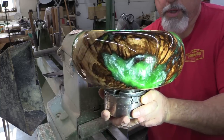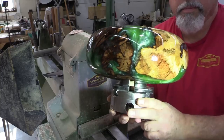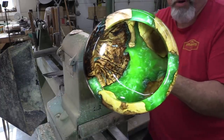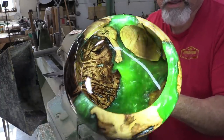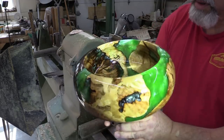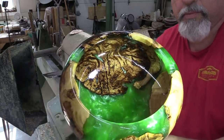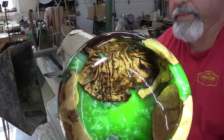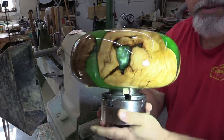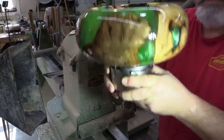Absolutely beautiful piece. Really love that area right there. Spectacular burl. The resin's awesome. Only little thing is there's the odd little floaty bit in the resin on this piece. All those deep cracks, it's virtually impossible to clean out. But other than that, this is a spectacular piece. All right, we'll see you tomorrow when we're doing the bottom.